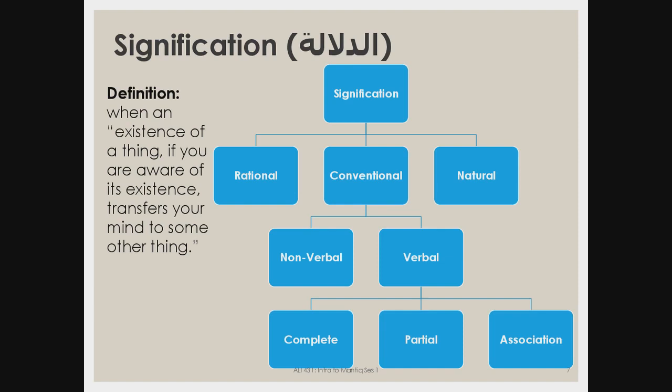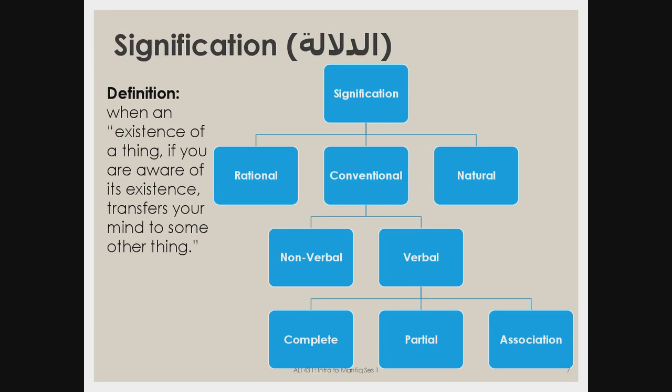Red doesn't mean anything. It's just red. But we, as humans, made a convention amongst ourselves. We said that every time from now on you see a red light, you're going to have to stop. It's non-verbal. It's just a sign. So all signboards, all of these ishara, for example movements, sign language, are non-verbal, conventional. Every letter has a certain sign, and people understand. What we care about right now is this last one, verbal.